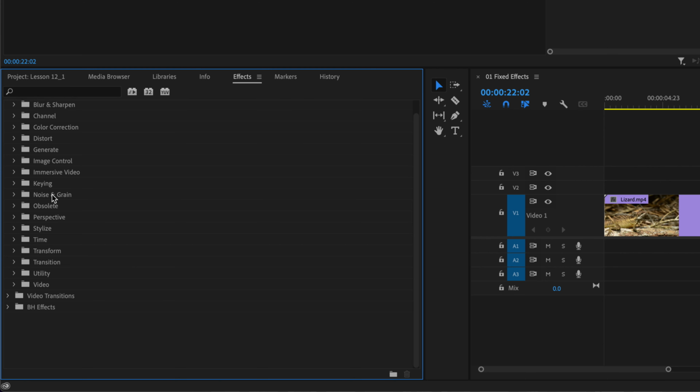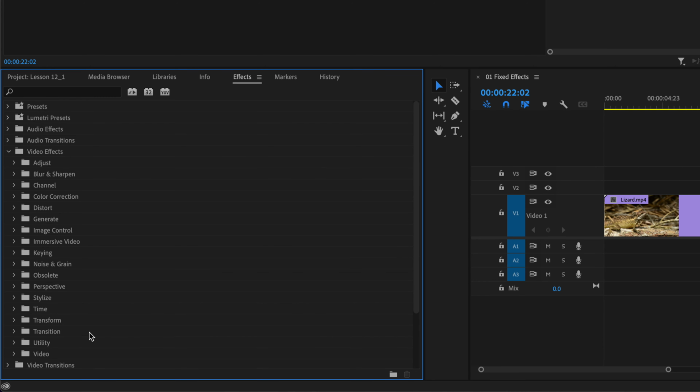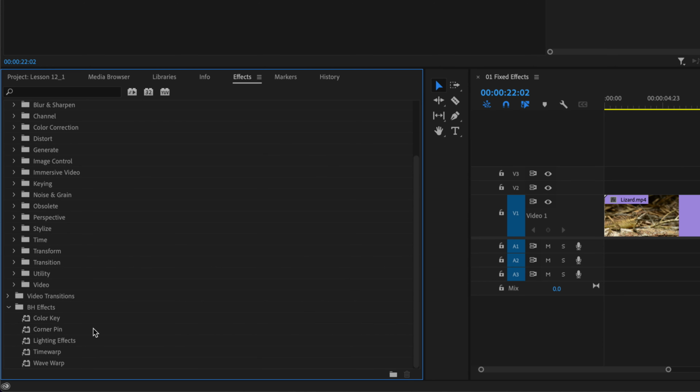Some people even go as far as, when they're working on just a specific project, they'll list it in there. So if I'm working with a certain thing and I know I'm using these same effects over and over again, I'll drop those in there. So I have one, it's inside there. So then when I get to my effects, I'm no longer having to search. I can just simply come down here. I can open up my effects.